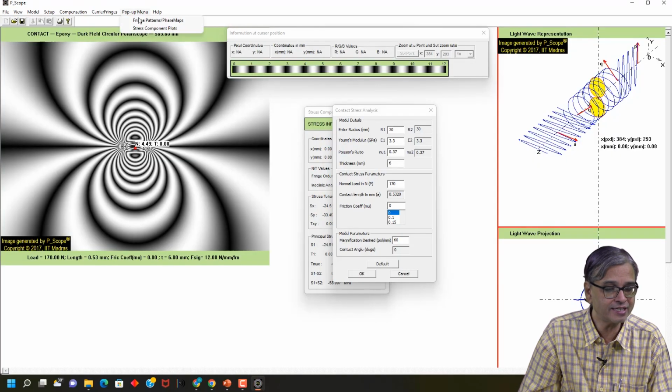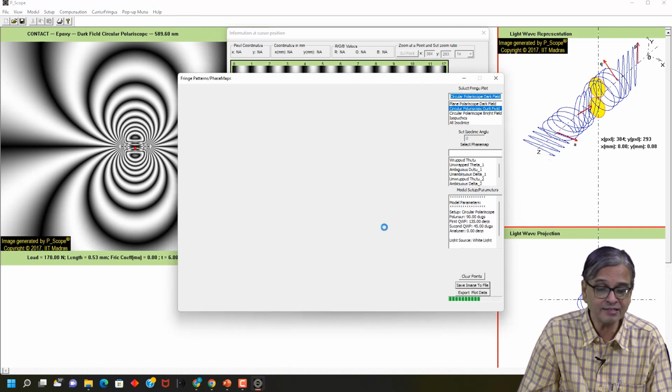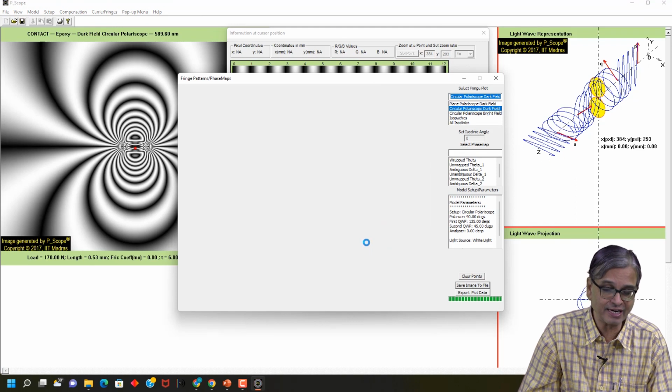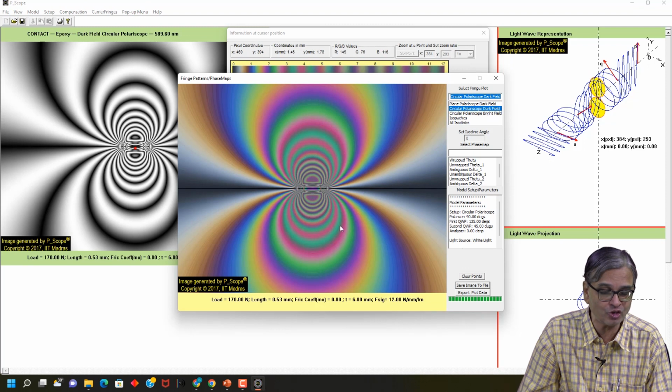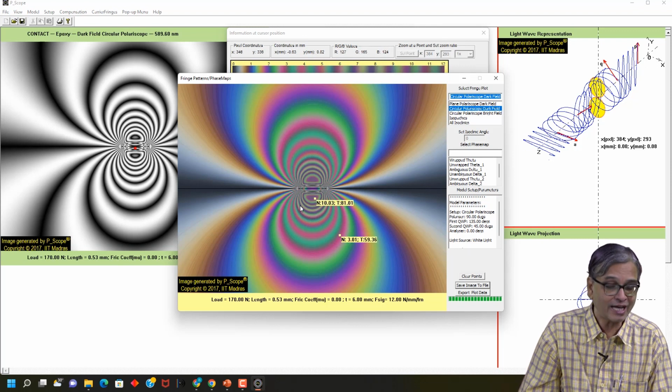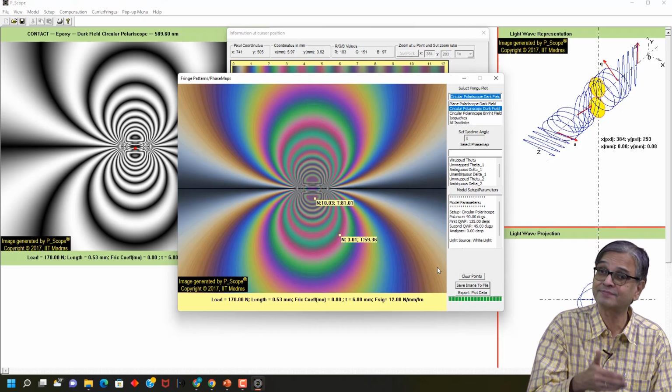And what is interesting in this is, the maximum stress occurs beneath the surface. That is what is important in contact stress analysis. See, when I increase the fringe order, if I go to this fringe order, it shows this fringe order as 10. That's the highest fringe order. And this is about fringe order 3. So the highest fringe order, this is the top surface, it doesn't occur on the surface, it occurs beneath the surface.